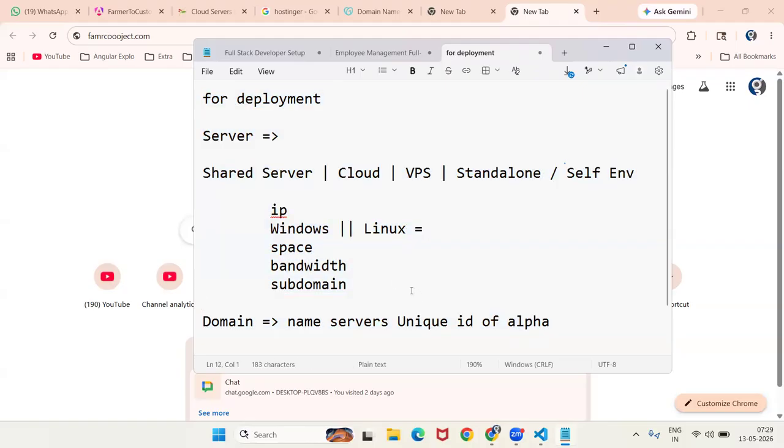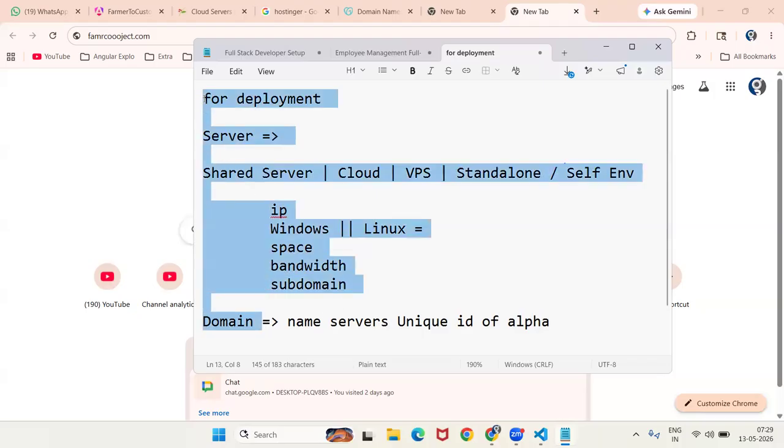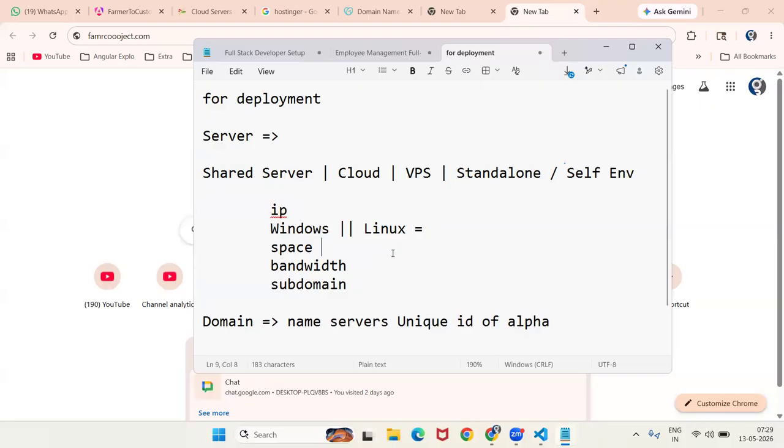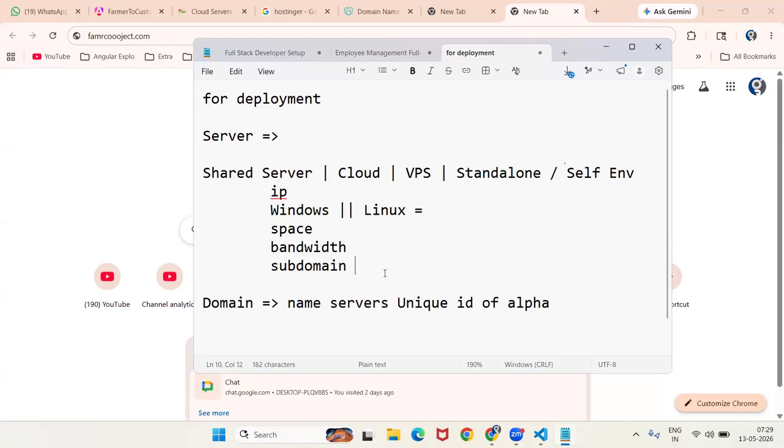In engineering, in MCA, whatever you might have done, these things were there, right? DNS, domain name servers, Active Directory, so many things were there, if you had that subject in your education.